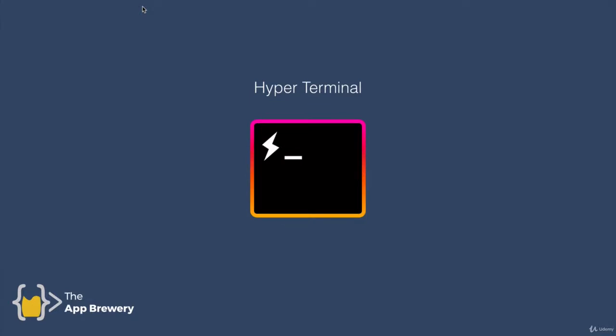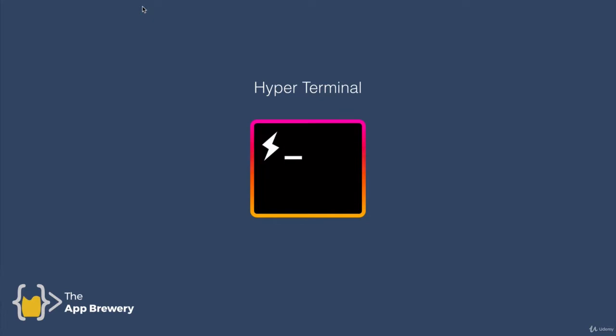Now, in the next few lessons, we're going to be learning about something that's really, really powerful, and it's the command line. A lot of people will tell you that you can only truly call yourself a developer if you know at least how to use the command line. This depends on who you ask, but at the end of the day, it's a really, really powerful way of interacting with your computer without the need for a graphical user interface.